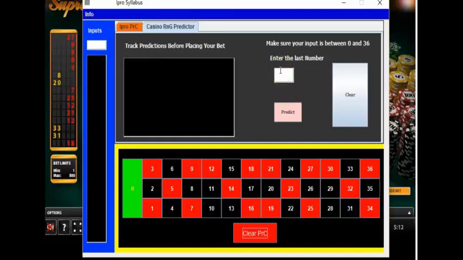Okay, when you do have a hit, now you're going to increase as proportional, when you have a miss. But once you do have a hit, that's it. You're going to clear the predictor out. You can obviously start with a new wheel, which I recommend. Start with a new wheel and then get your first 6 numbers.